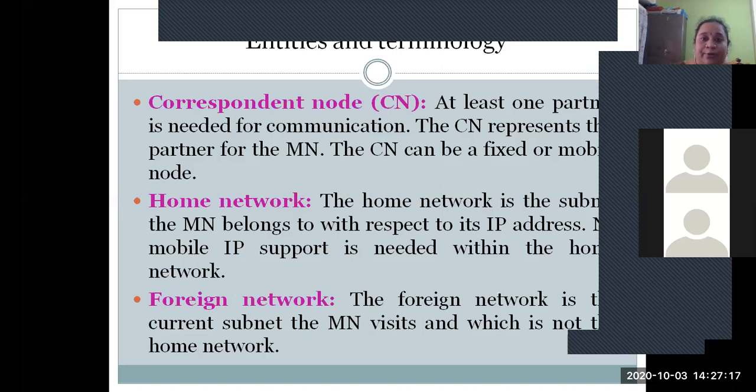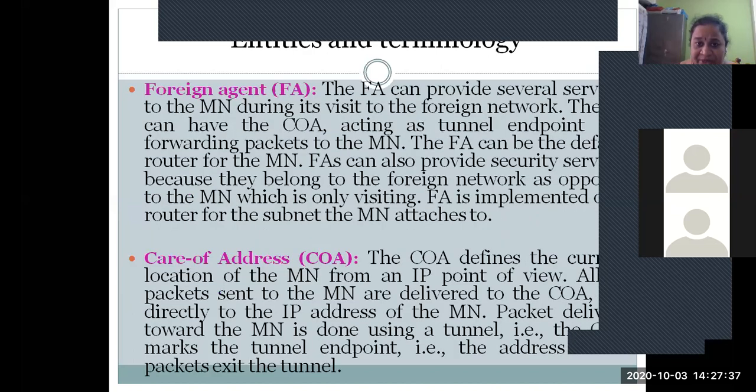So what about this foreign network? How are we going to continue our communication even after crossing the home network and entering the foreign network? We have to be identified there, we have to be registered there, we have to continue the communication there. How will that communication happen, how will our address be identified, whether we are going to be assigned any new addresses? That can be taken care of by a particular agent called the foreign agent. This is nothing but a specific router which will be assigning a subnet mask for us in order to be identified by the foreign network and to continue our communication while moving over.